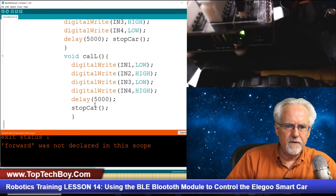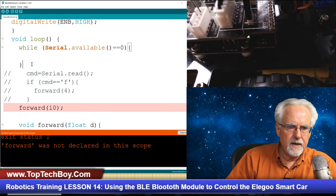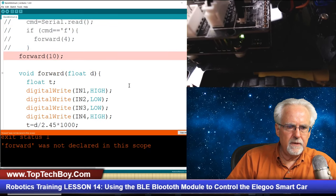Maybe that added that when I put in one of those if statements. Maybe it threw it way down there. I don't like how it closes your brackets for you, or closes your curlies for you. And that close curly should be right here.